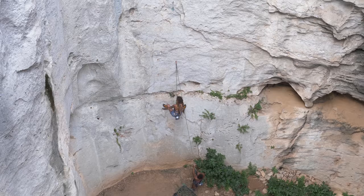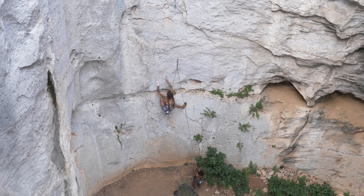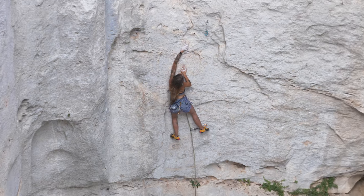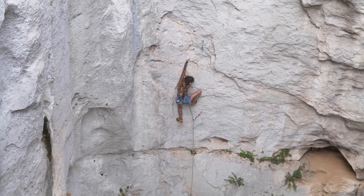Second bolt was also quite far away. Sometimes when we look at a bolt which is very far away, we get intimidated. But what often happens, the route setters, the people who put bolts into the rock, protect the hard move very well, and then you will have an easier section towards the clip.